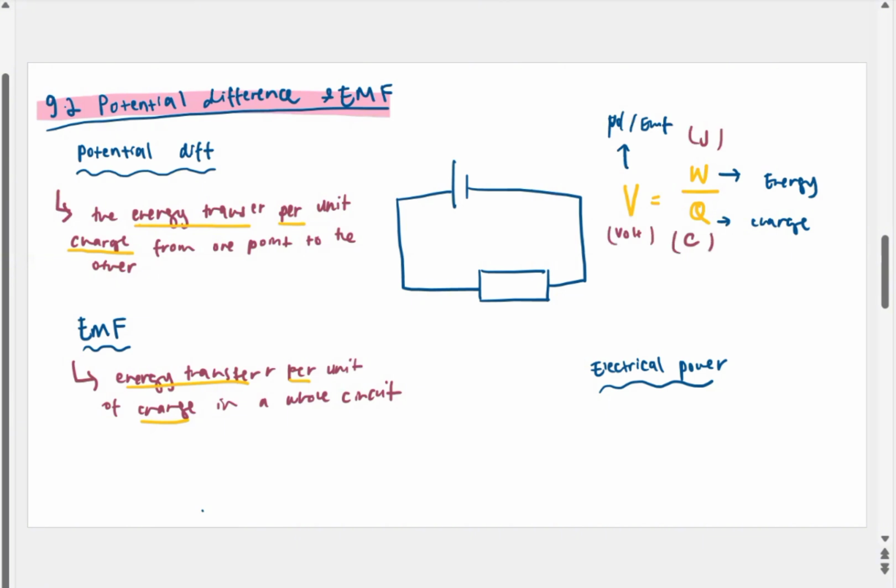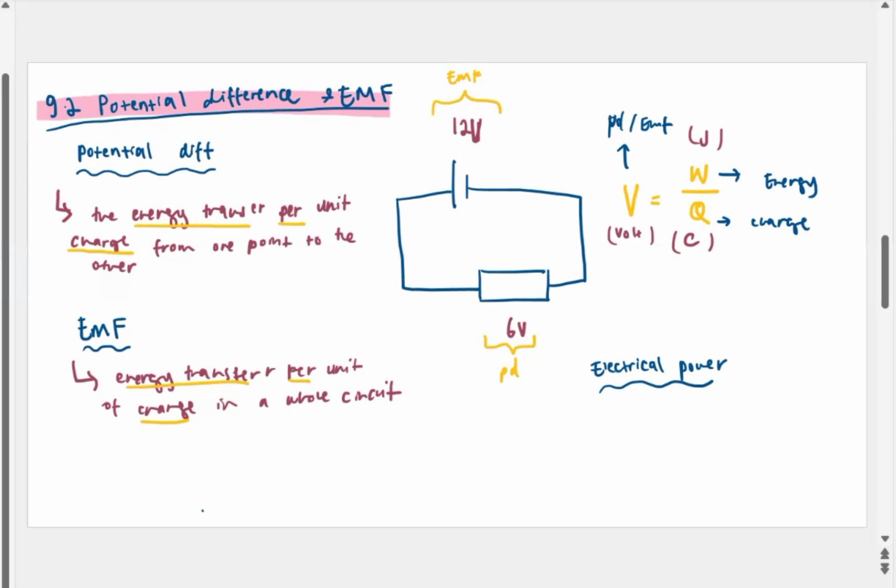Now, EMF is the total energy here. Oh dear, I hope that's okay. Now, if you enter 12 volts, not G, my mistake. And PD will be the one here. So this is known as EMF, because it's a whole battery, and this will be known as PD, because it's only from one point, it's the voltage in the resistor only.